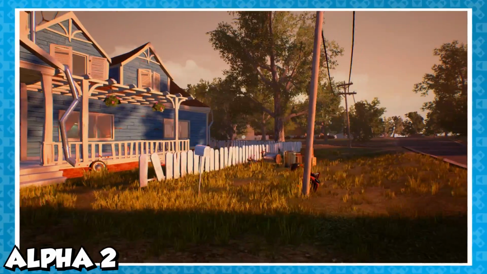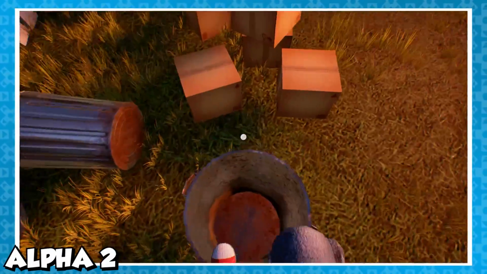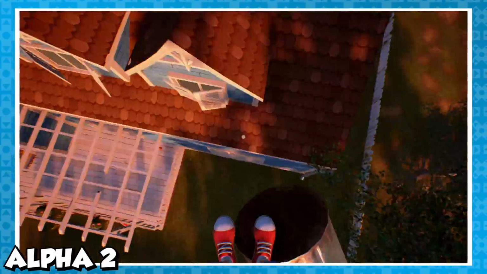Moving on to Alpha 2, things are a bit different. The house has been downsized and the number of glitches have been increased. Much like Alpha 1, object crouching still exists, though you can no longer fly using a garbage can.